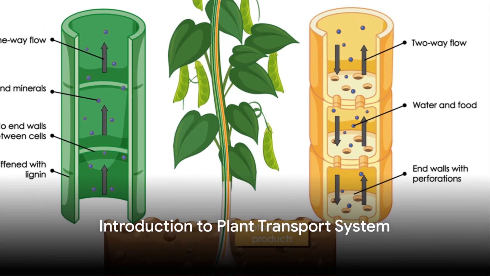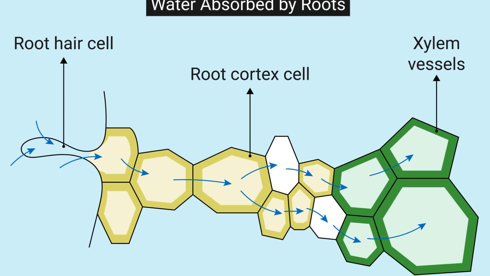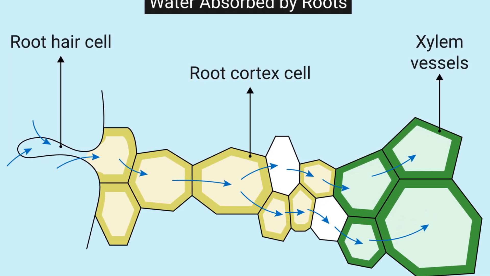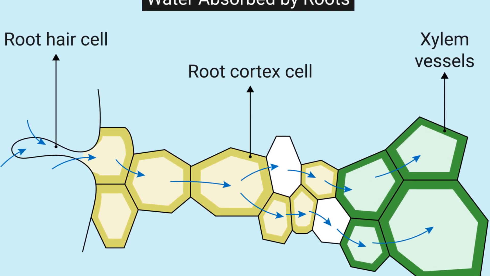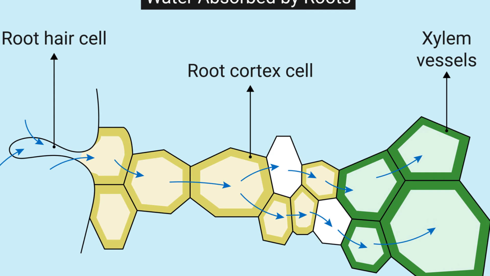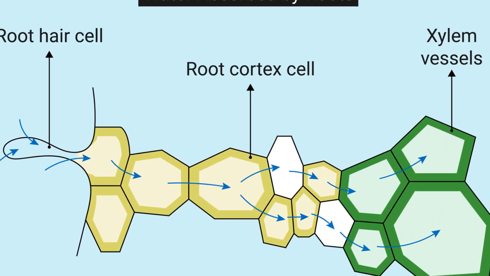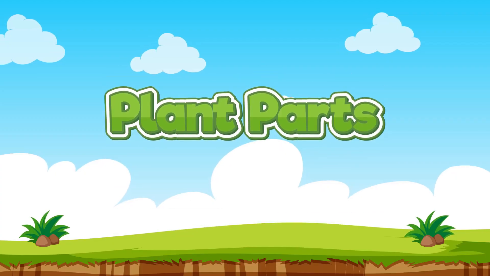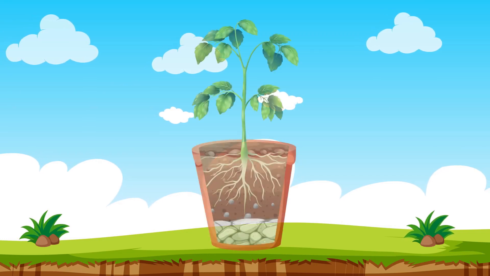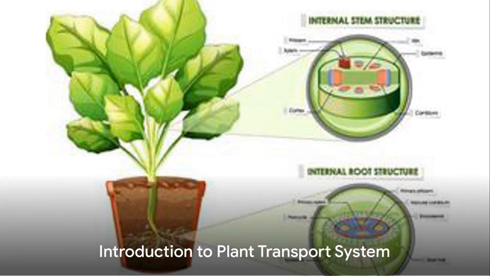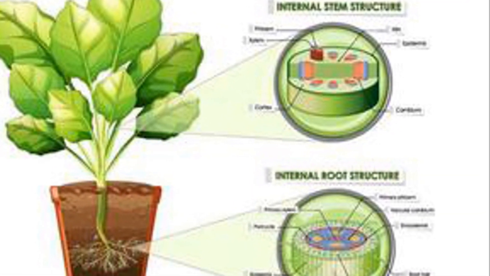Welcome to this Skillpad video resource where we make learning fun. In this video, we are going to look at how plants get water, which is absorbed by the roots, all the way to the leaves, as well as how food made in the leaves gets to the roots. Have you ever wondered how plants get their nutrients and water to where they are needed? It's a fascinating process involving a complex system that's as intricate as the blood vessels in our own bodies. Today, we delve into the world of plant physiology to uncover the secrets of this green machinery.